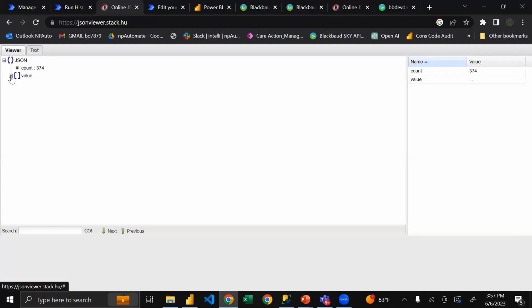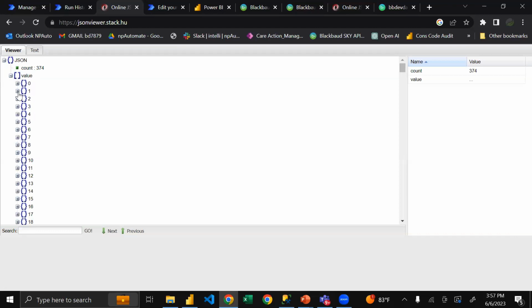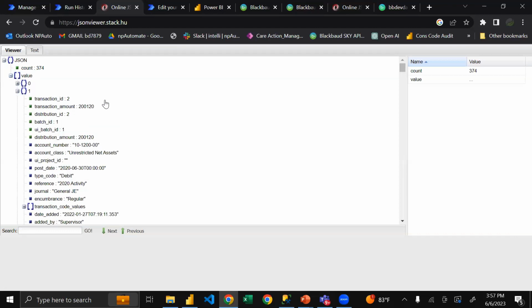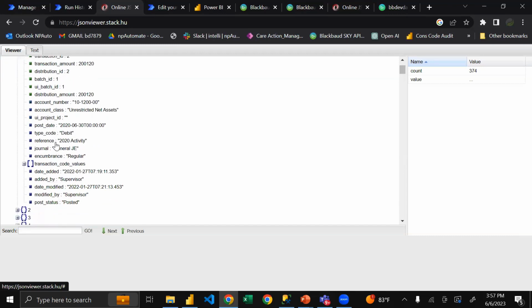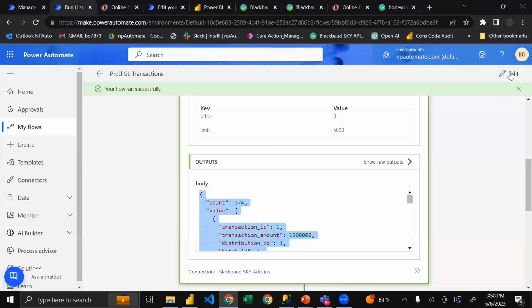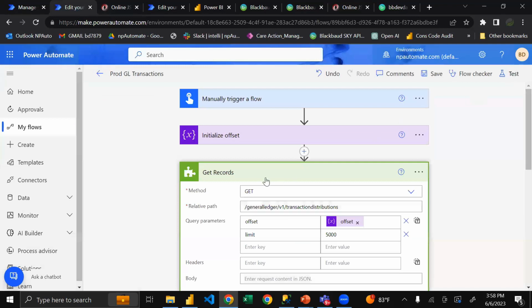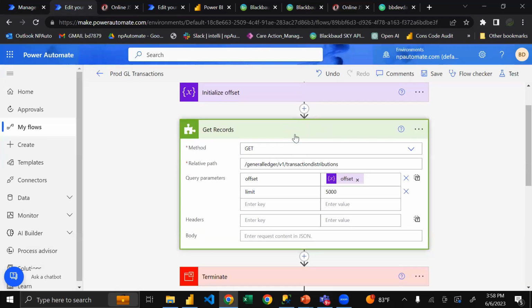So it's got 374 results, just like we saw. And within each result, I get the ability to see all the fields that I can pull. So I got an ID, an amount, and a batch ID, transaction code values if I chose to use those. I didn't in this case. So it shows you the shape of everything that you want to work with. And I think that's going to be really helpful as you start trying to create some of these tables within SQL and then populating those tables. So that's the first element of really understanding the data you're going to be working with.